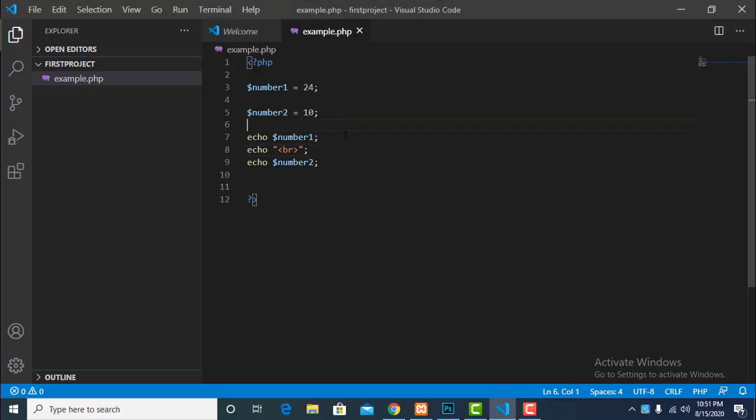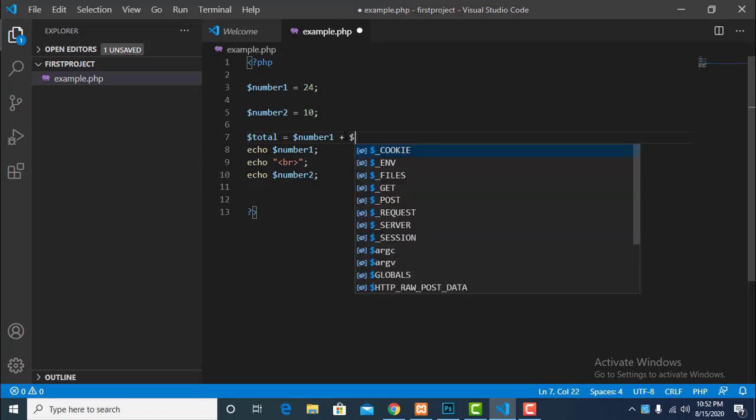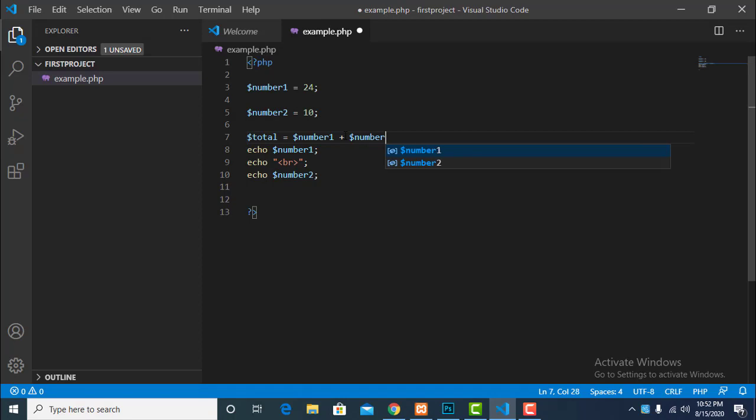Now we can do simple mathematics with this PHP variable. We can create one more variable with the name total and call the first variable, the dollar number 1, and put a plus symbol and call the second variable name, dollar number 2, and close it.